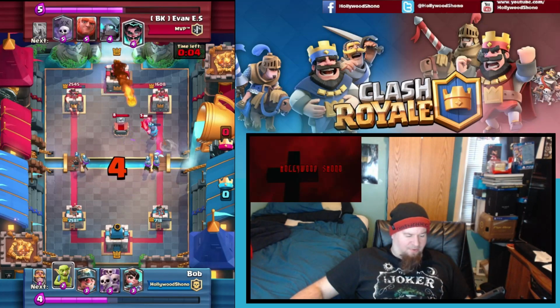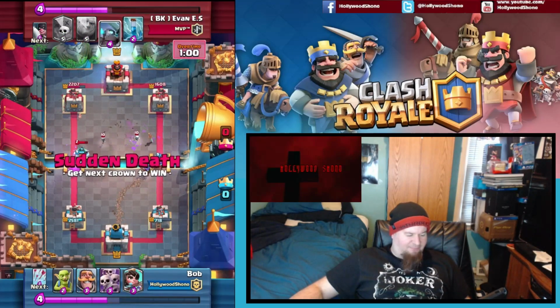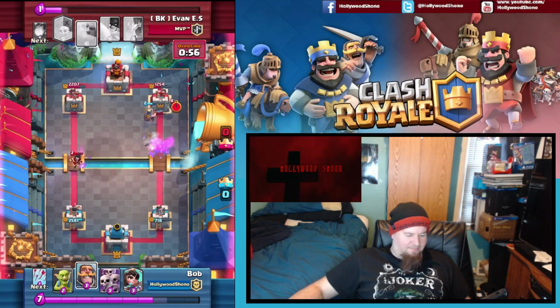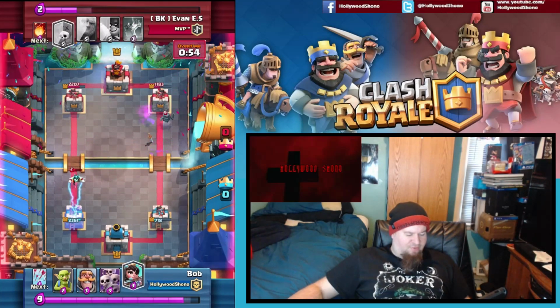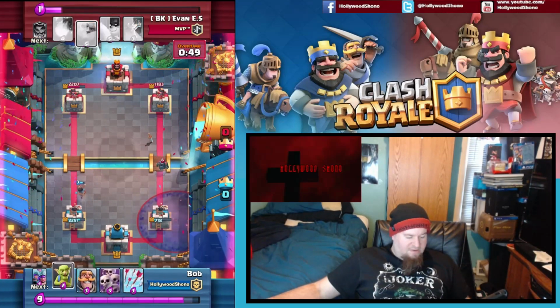There's an Ice Spirit, doesn't help there. Musketeer able to shoot across the bridge. And Electro Wizard stops the Princess, but a Musketeer on the Electro Wizard takes out a Skeleton. Miner on the tower. Electro Wizard shooting away at a higher health tower. Princess stays up. There's another Graveyard.